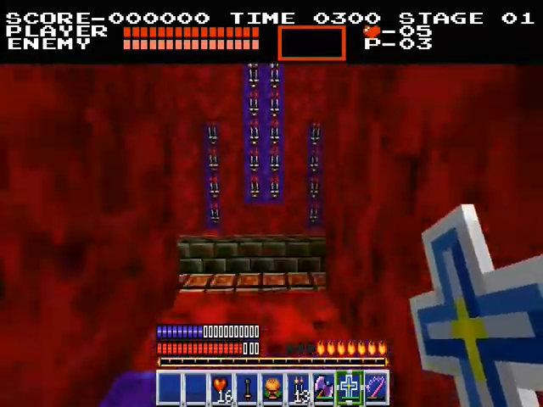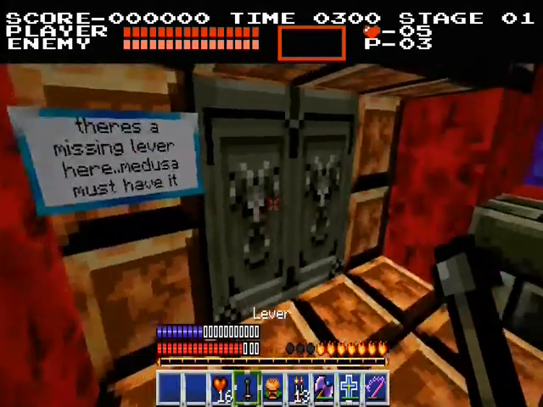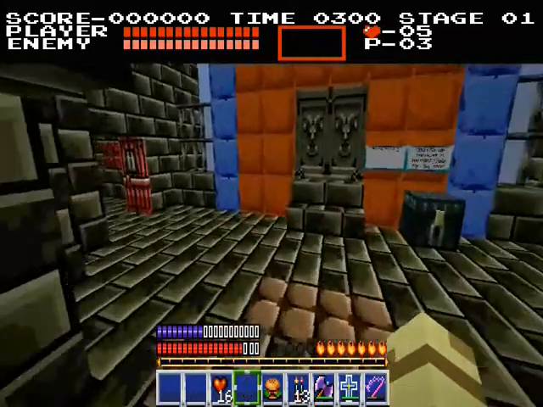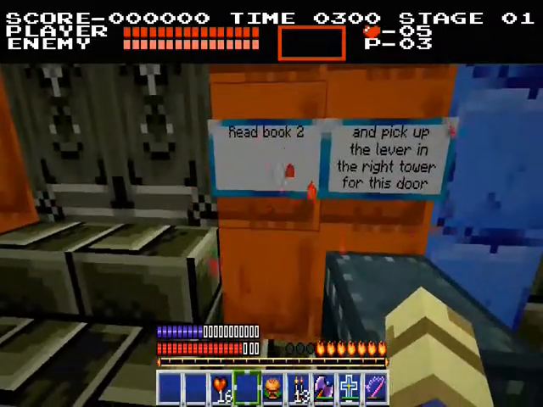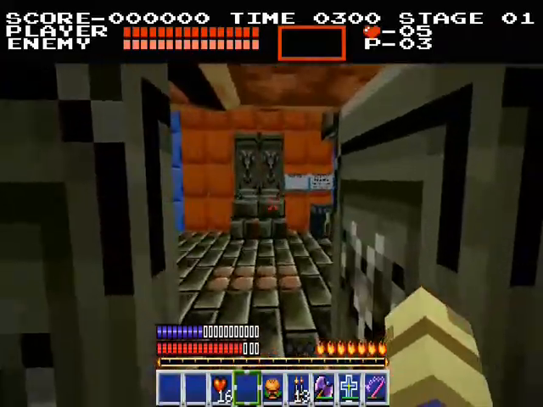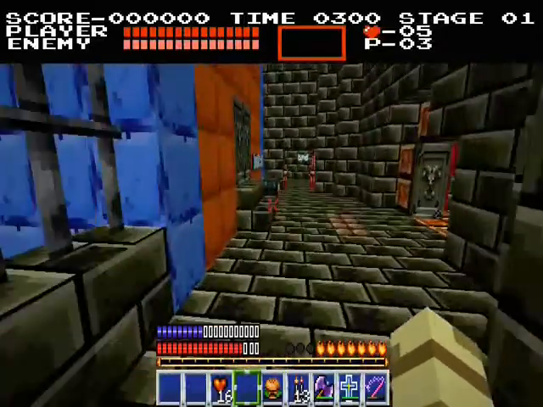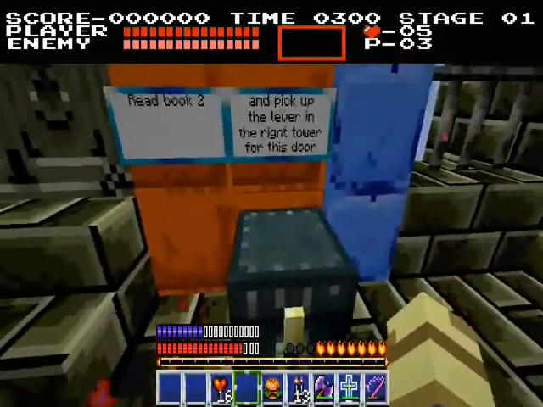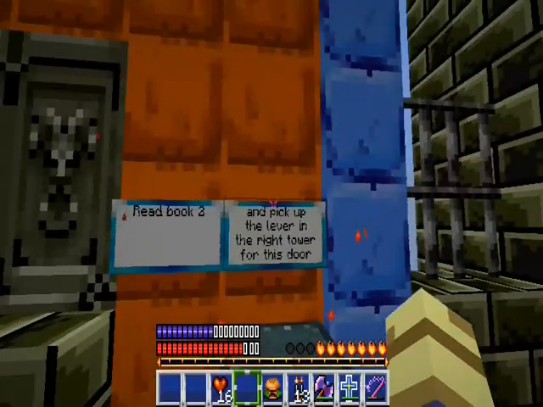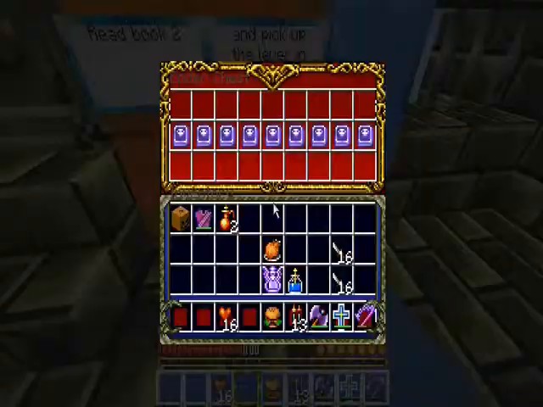I think she's dead. I could use more hearts though. Oh. Right. Shouldn't there be like a stage clear sign back here somewhere? Well, anyway. Take this off now. Put the headband back on. Read book 2. And pick up the lever in the right tower.